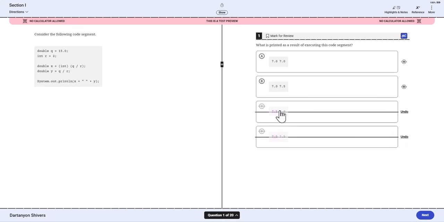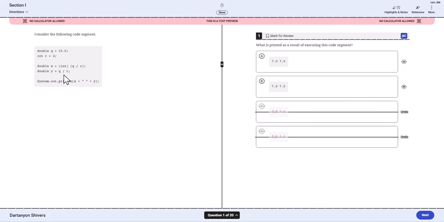Notice how I highlighted them. If I wanted to flag this and come back to it, at least I can know why I'm ruling those out. So using the highlighter even on the solutions could help you if you're going to go back and review. That way you can be like, okay, why exactly was I ruling it out? And this highlighting can help you more easily identify why you ruled it out.